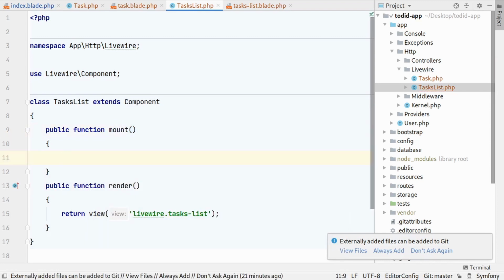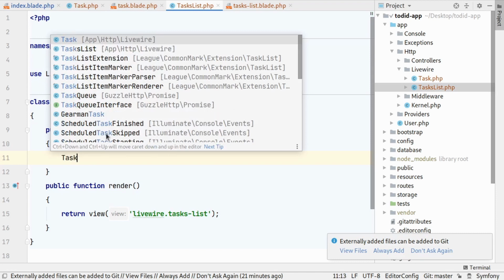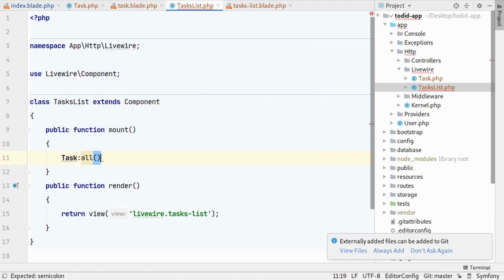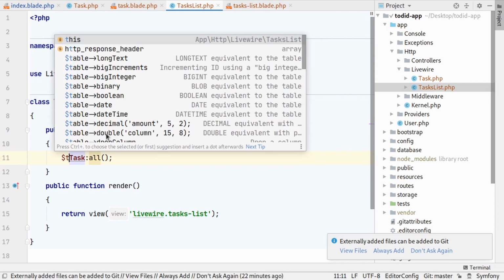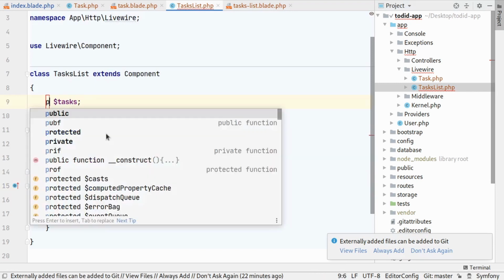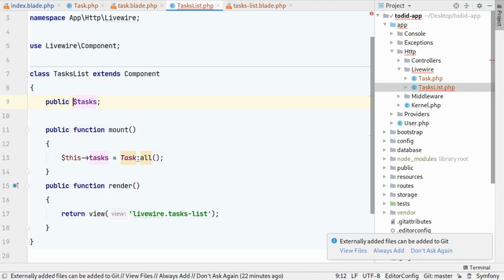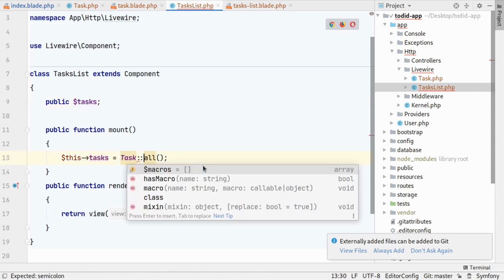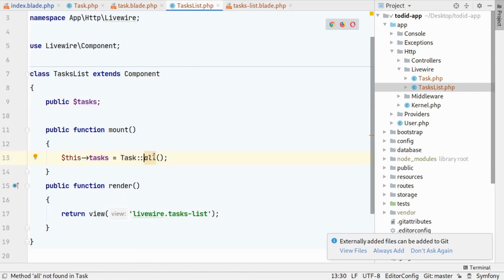We don't have the class right now, but eventually we will call the task list, task all, then assign it to this tasks equals task all, and this will be available to the component. Right now this won't work actually because we don't have this model.